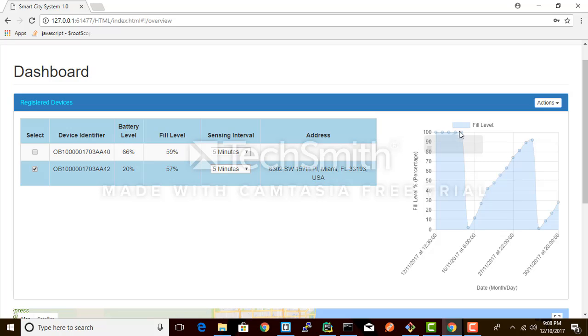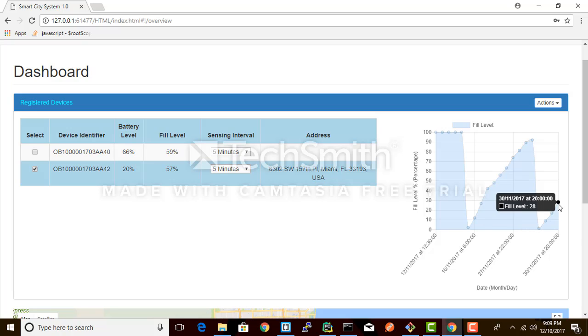And you can see that it's been at 100, then it does this drastic drop. This tells you that it's been collected sometime between November 12th and November 15th. At some point it's been collected. It rose up kind of quickly, then it slowed down a bit, and it got collected once more, and now it's on the rise again.